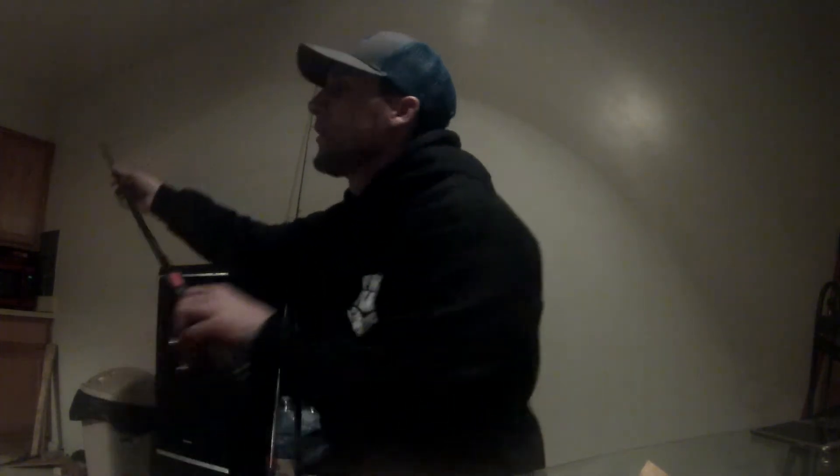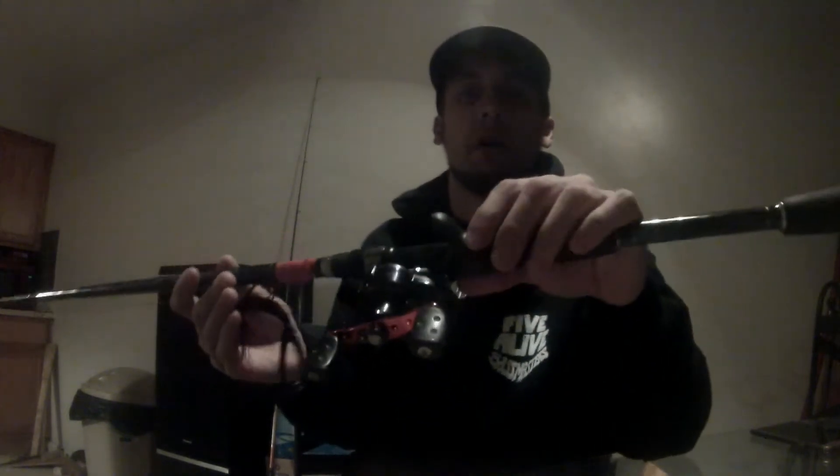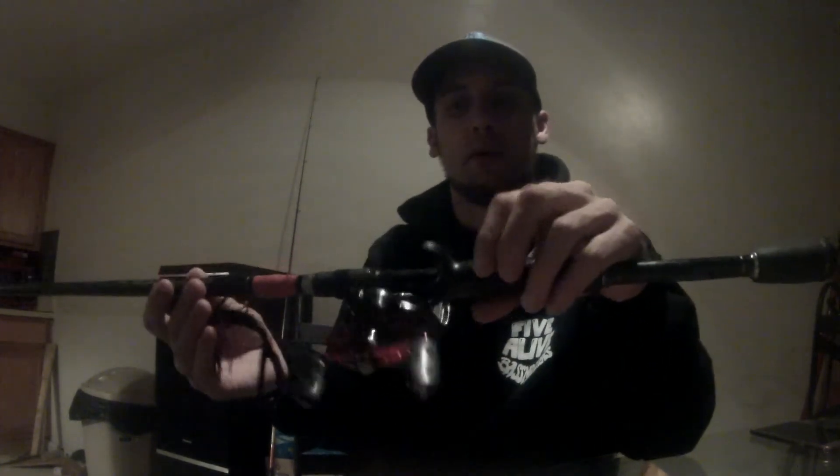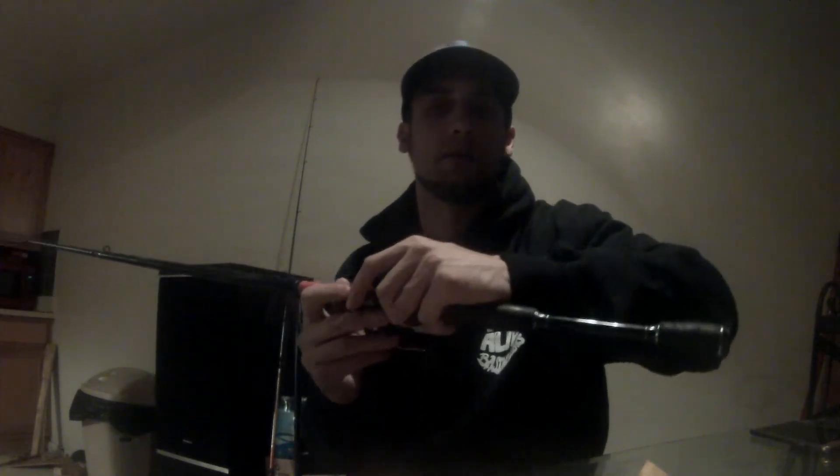Let me get my fishing rod here and I'll show you what these actually do. Let's get the jig rod out since that's going to be a high priority this season. Most likely we're going to have one of these on here. Your fishing pole has this when you're holding it — it's got this down here, and it's kind of thin and pointy. It can hurt sometimes when you're fishing all day. My finger gets swollen sometimes depending how you hold it. This tip actually becomes a problem.